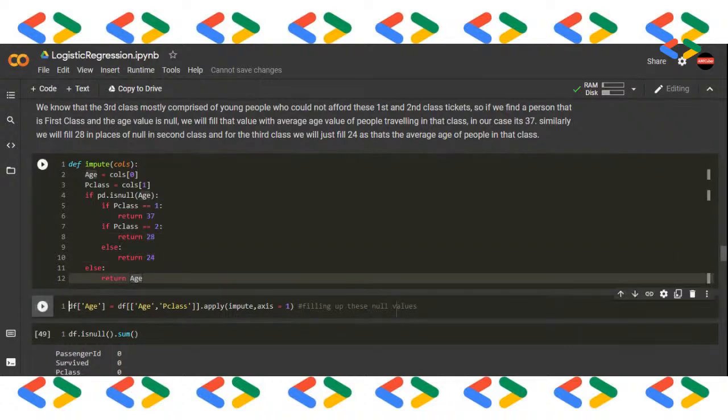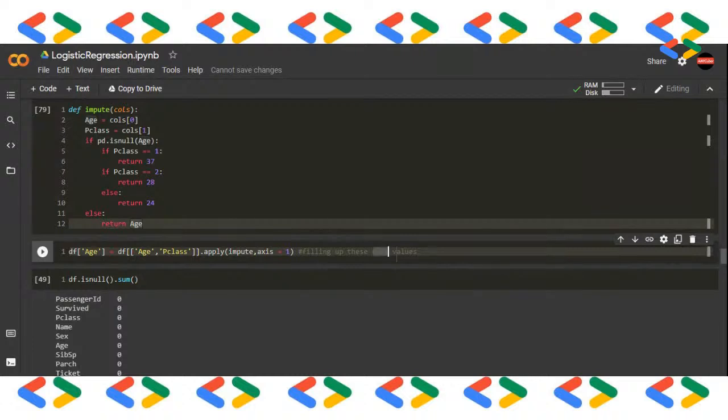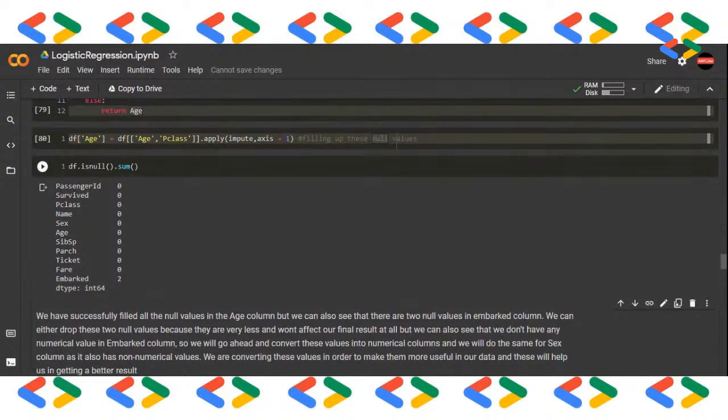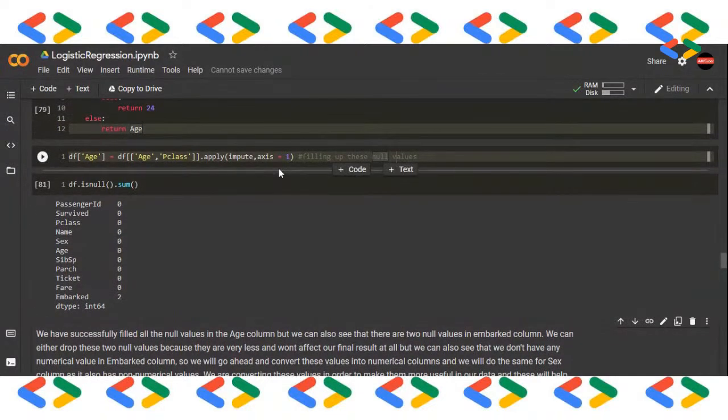Let's quickly run this, and then let's impute the data that we have. Now, if we go ahead and check df.isNull.sum, what we are doing is checking the total count of null values in all of the columns.